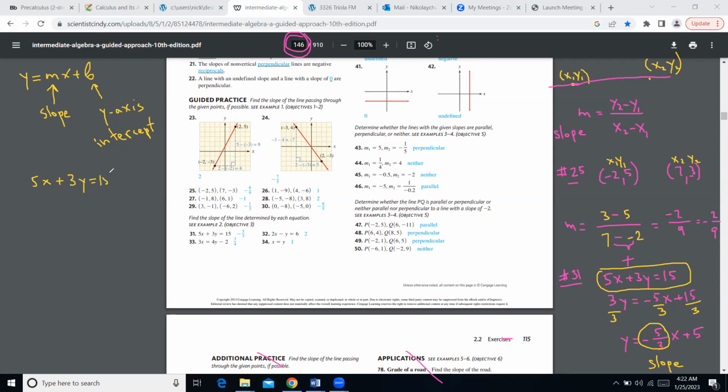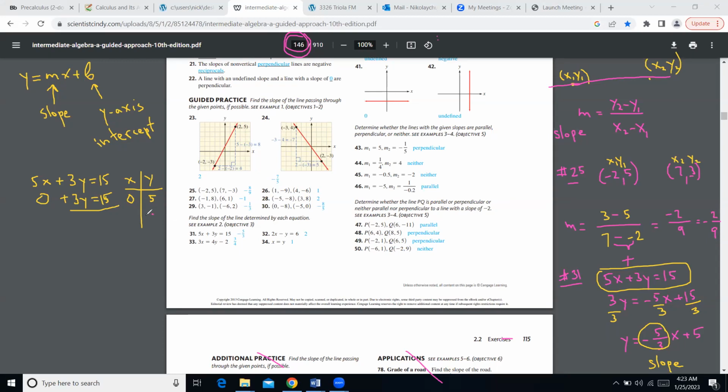So we just graphed equations by using intersections with the x and y axis, right? That's what we did when we started the class. So I use a 0 instead of x. This first piece of the equation right away turns into zero. 5 times 0 is 0. So when I solve 3y is equal to 15, I see that y should be 5, because this way I find the intercept with my axis. That's what we already did today.